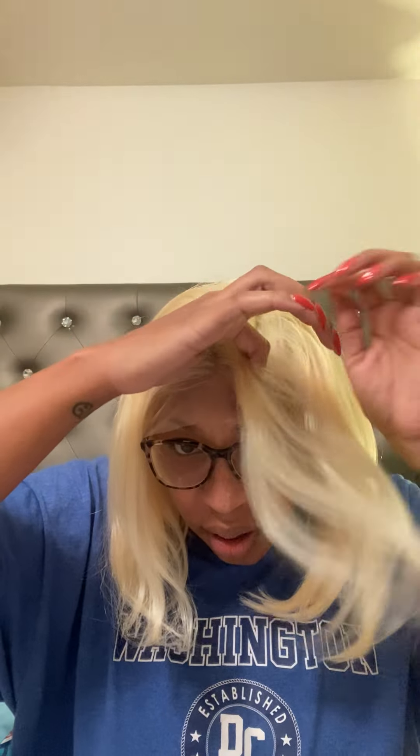Here is the wig — it's super soft right now and I think they have it in a middle part, which is cool. It looks like it's kind of longer in the front, which is always nice — it's kind of like a little asymmetrical bob, which I'm not mad at. I'm pretty sure you can part this to the side too. But I need to tone this down a little bit because it is really yellowy — it's giving 'Pretty Woman.' I did go and grab the purple shampoo and conditioner, so I'm gonna try to tone down this yellowness to make it a little more blonde blonde.